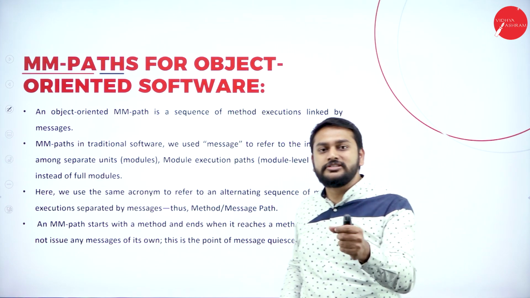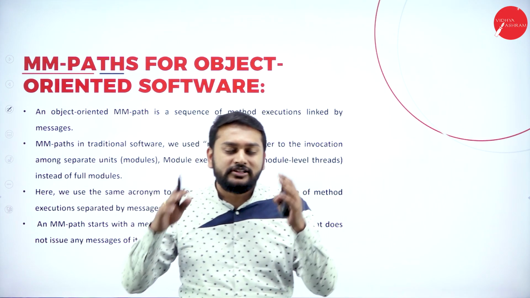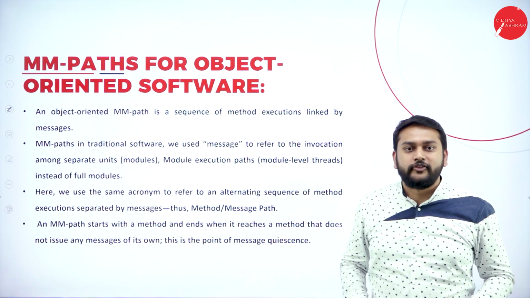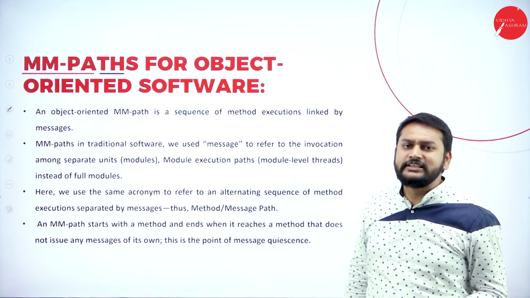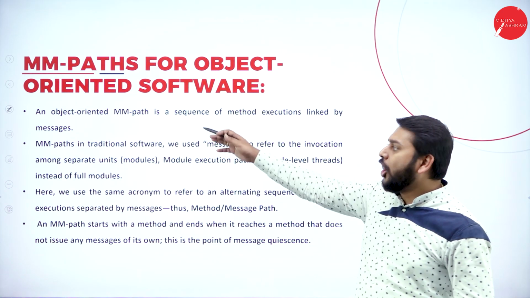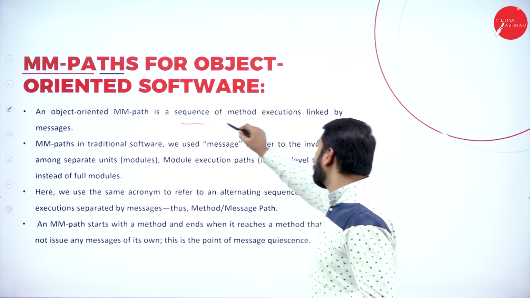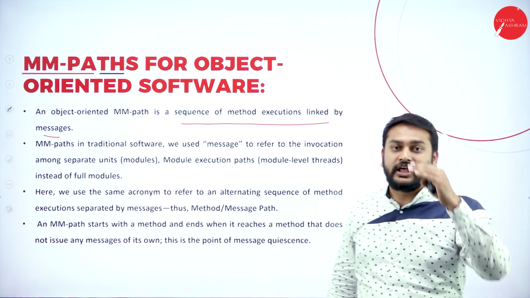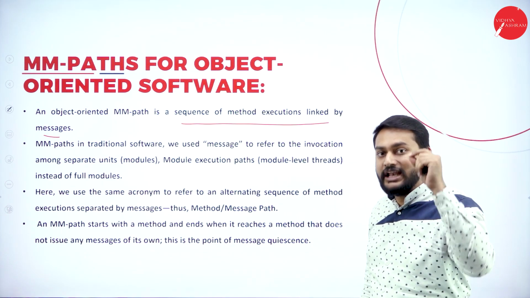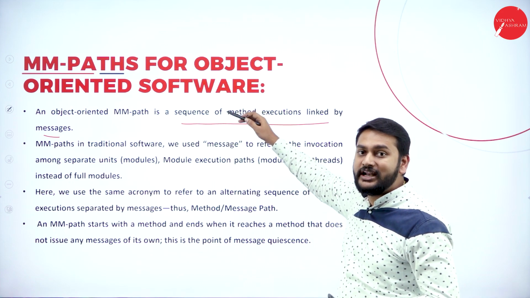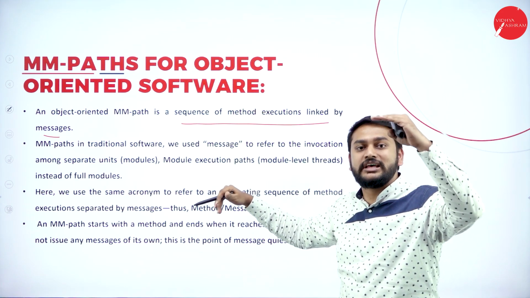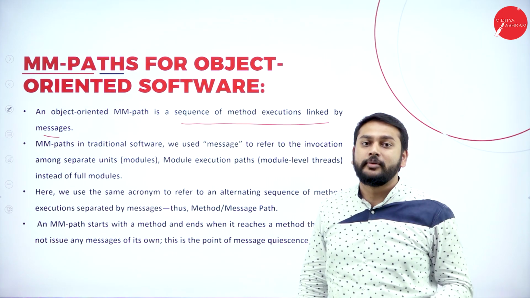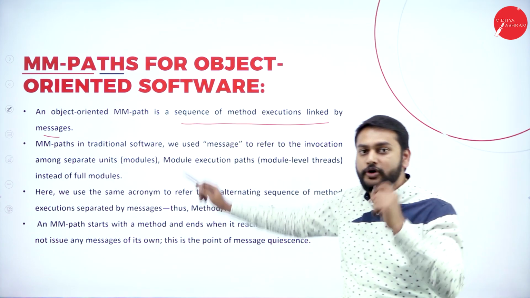With the help of the concept of path, I will be able to write the pseudocode, is what you need to remember with respect to the object-oriented software. So guys, let's check what exactly I have with respect to the path. An object-oriented path is a sequence of method execution linked by message. Sequence in the sense one after the other. That is what you need to remember, which is linked. So please observe, sequence of method execution. How exactly the methods are getting executed one after the other, based on the message, is what you need to remember. So that is what we are going to discuss with respect to the path.